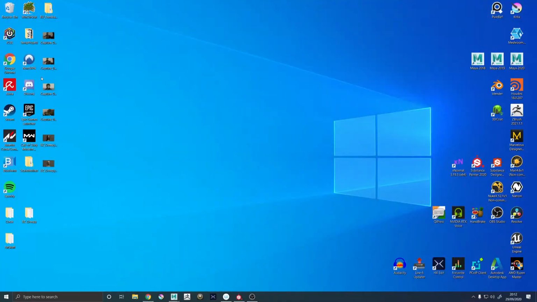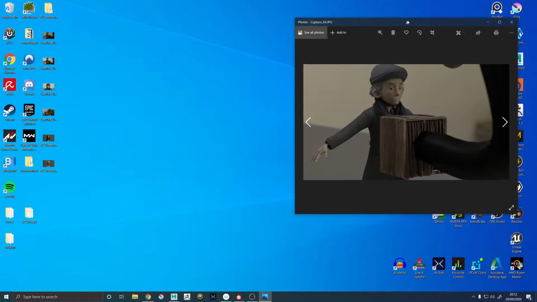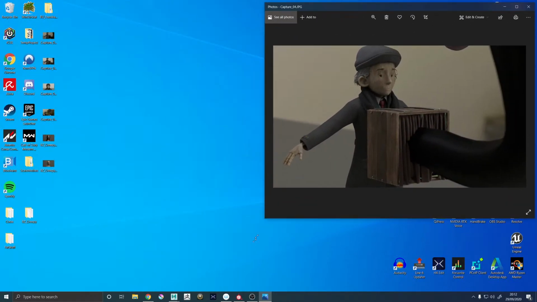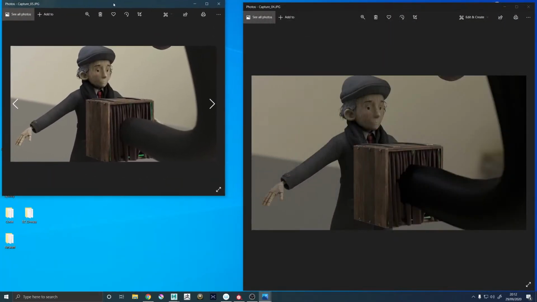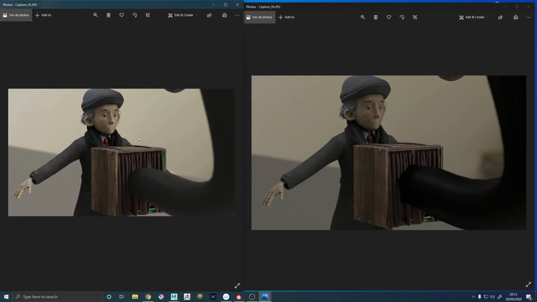So on my desktop I've got a few comparisons. This one is the sRGB render. Basically this is exactly where we left off at the end of the last stream. And then this one is the ACES version. Granted, the camera angle is slightly different, but that's because there's like 2 hours between these while I was trying to figure out how to get it to work.